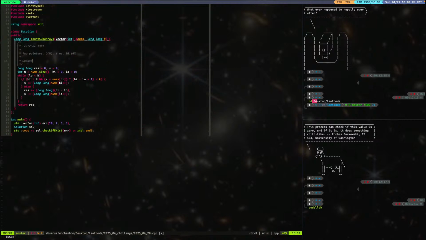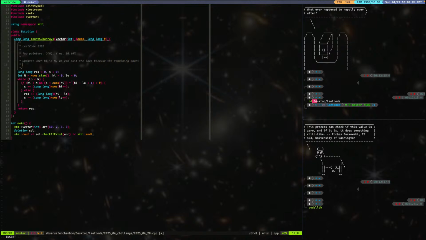So what we can do is update when high is n: we can exit the loop because the remaining count of subarrays can be computed mathematically.